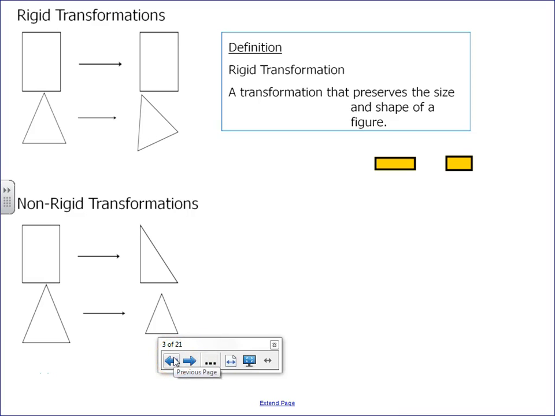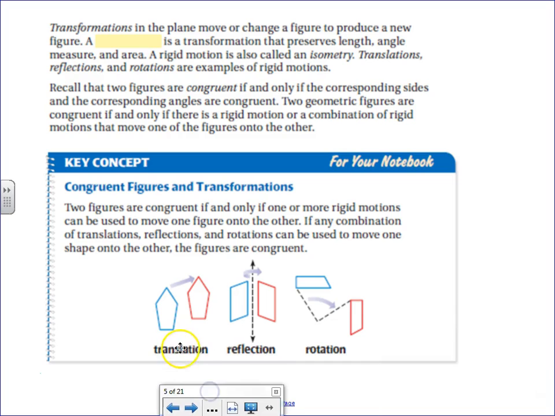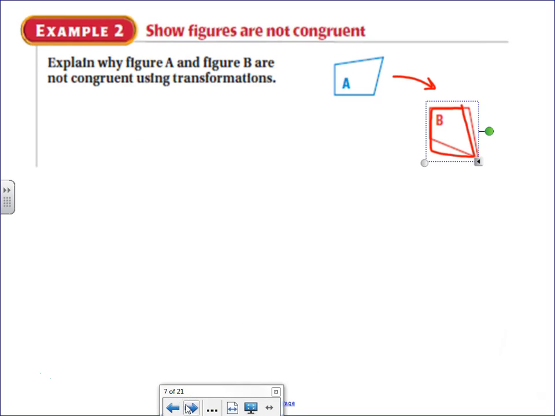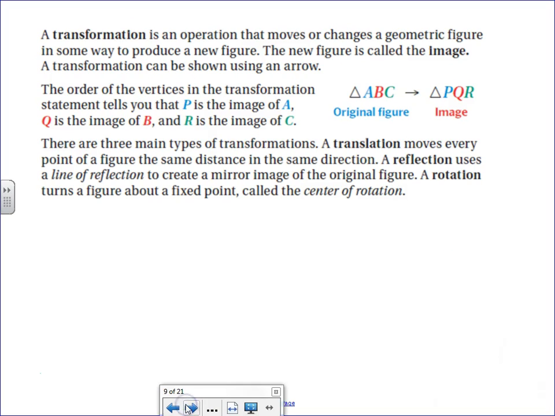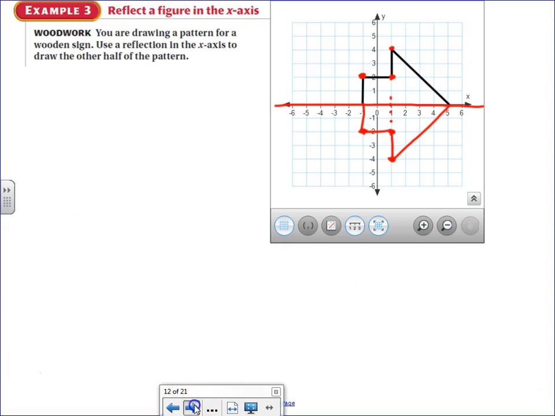All right, so that does it. That'll wrap up our talk on congruence transformations. We've identified what is a rigid transformation, maintains size and shape. We've talked about the 3 types: translation, reflection, rotation. We've identified what they look like and looked at different examples, how we write them, making sure to match up corresponding angles and side lengths. We've also taken a look at how it works on a coordinate plane and using coordinate notation.